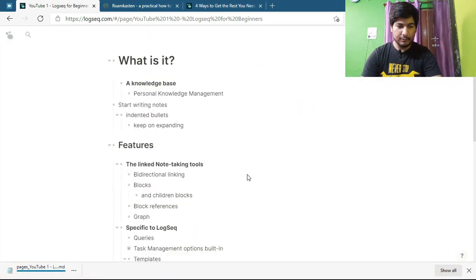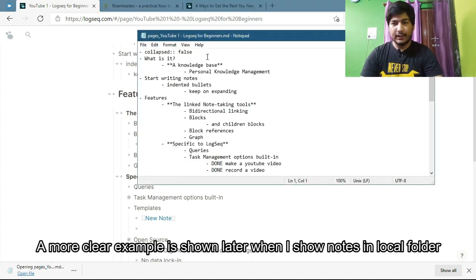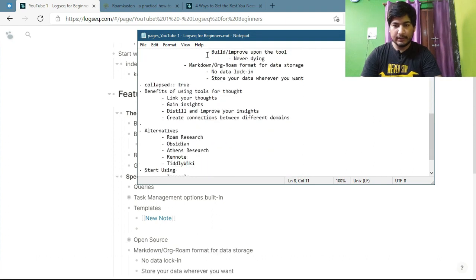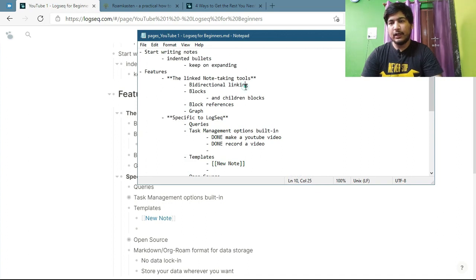So I've exported this page in markdown format, and then I can see that all of this is actually just text, nothing else, right? And I can, if I want, move it to any other note-taking tool, any other tool that supports markdown.